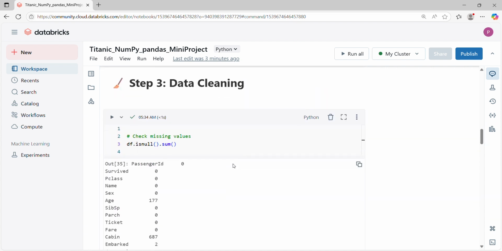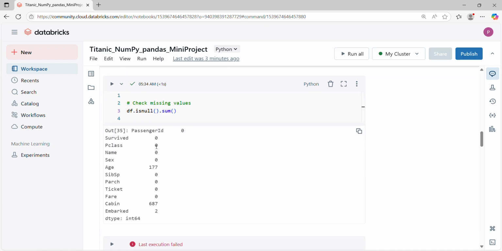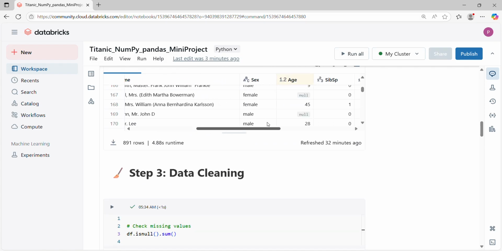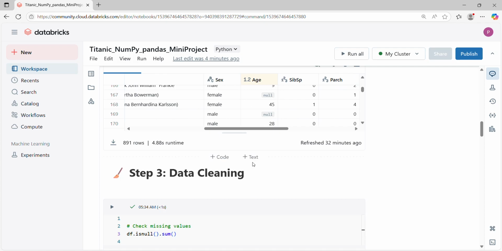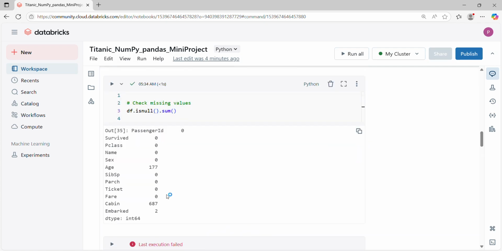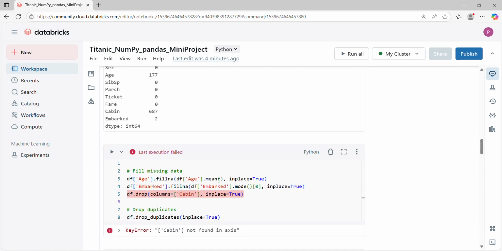So first we are doing data cleansing. Data cleansing means we are checking all the columns for any null values, and how many null values. For age we have 177 null values, and that column count will show. So cabin and embark as well.